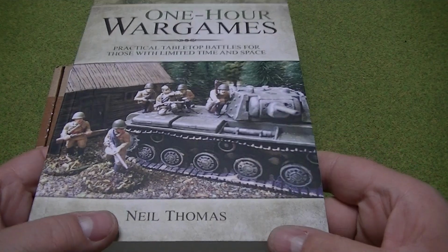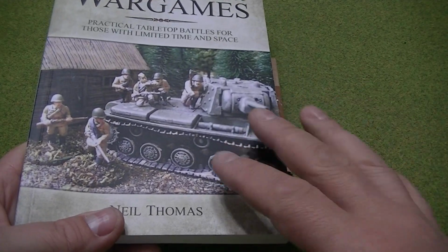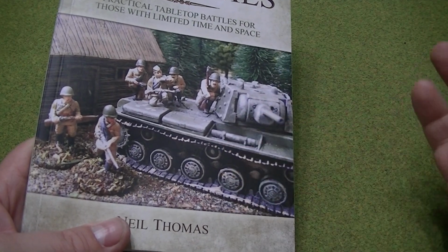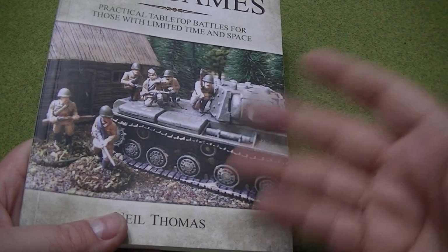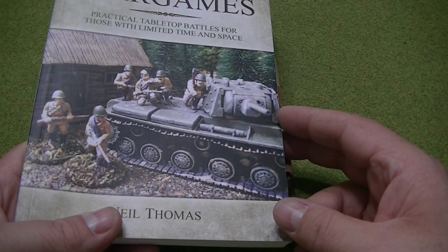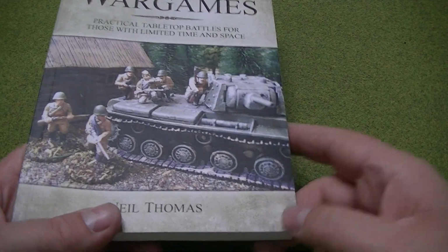I've played one game so far by myself. Well, my cat joined me, and I posted pictures on my Instagram. But I used Civil War flats because I really wanted to give this a try, and I don't have any miniatures ready for this yet. So I went on Wargame Vault and looked at flats and found a nice set of Civil War guys for, I think they were like $2.50. Printed them out, mounted them on foam core, and I played a game using the Civil War flats. I think it was supposed to last 8 turns. I think it lasted 4 for that particular scenario.